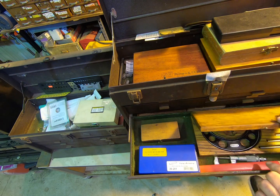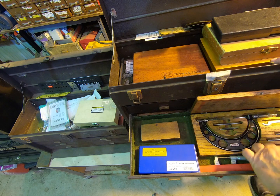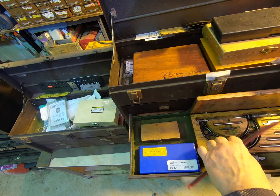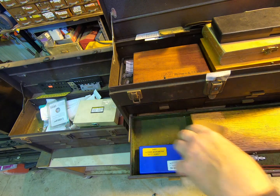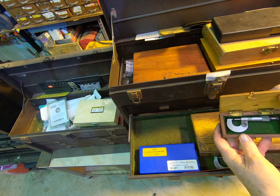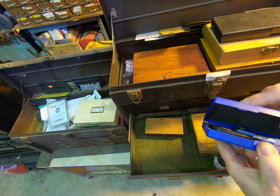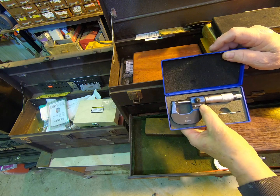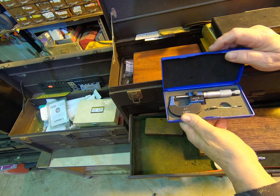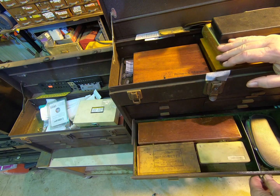Here we have some cool stuff. This is a really big Sterrett micrometer. I love this thing. It's proved handy a few times. A small metal rule, you never know. And an itty-bitty micrometer. And this is my favorite kind of micrometer. It's a dial micrometer. You see it's got a dial on it, but it's not battery operated. I love these. I've got three of them, I think.